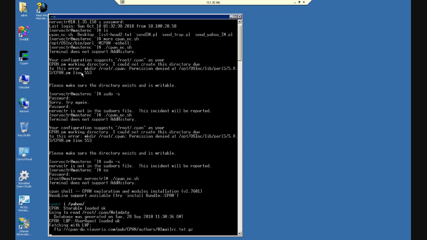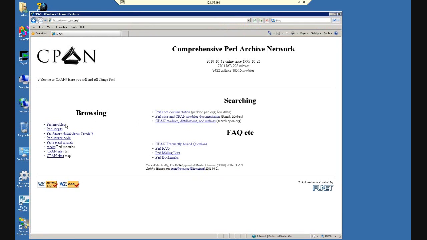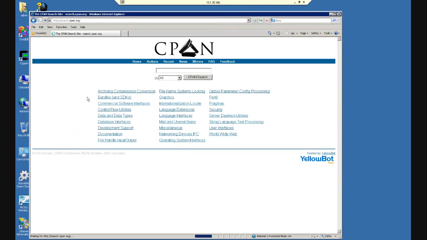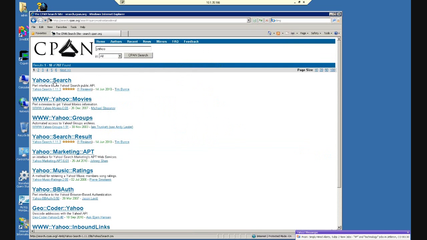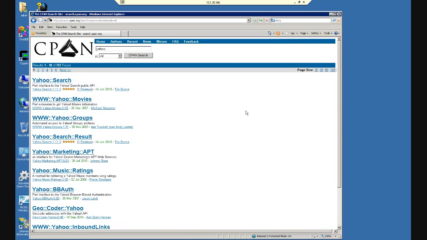You can also go out to the CPAN website, for instance, and search. It's just www.cpan.org, and I can search for a module, and I can type in, for instance, Yahoo, and do a search and find lots of Perl modules having to do specifically with Yahoo, one of which is, of course, the IM one that we selected.